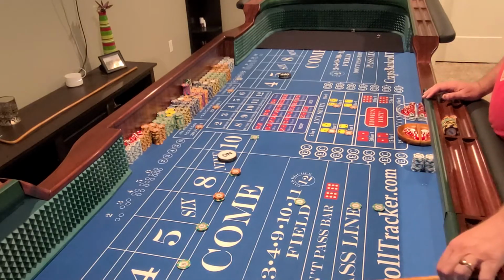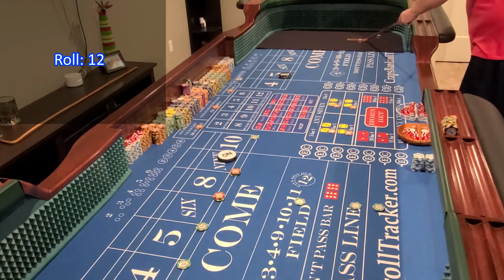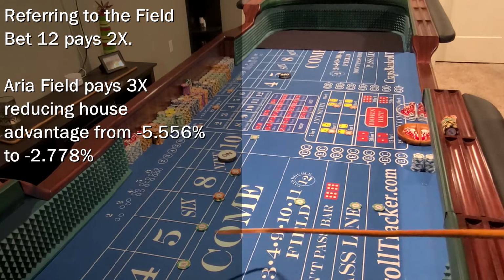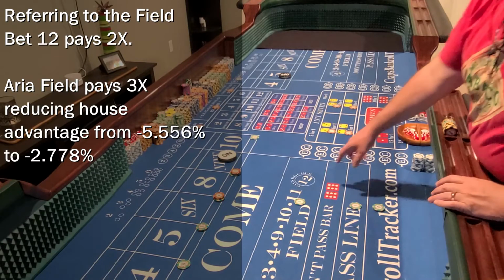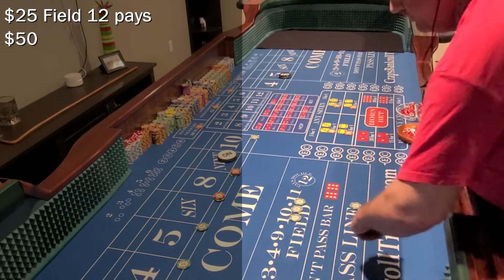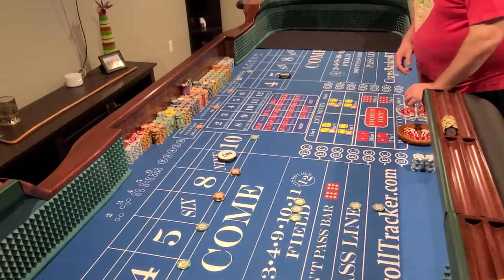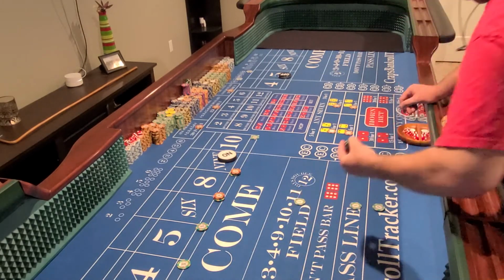There's a 12. I have a double here. The reason I would play the reinforced iron cross at Aria is they have a triple field. When I say triple field, the 12 pays triple. I'm just going to pay double. We'll lock those up.